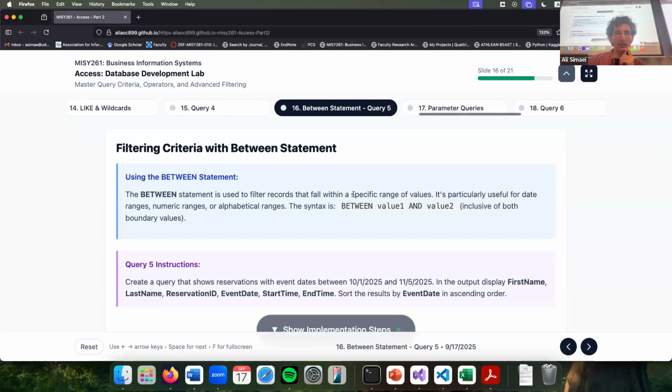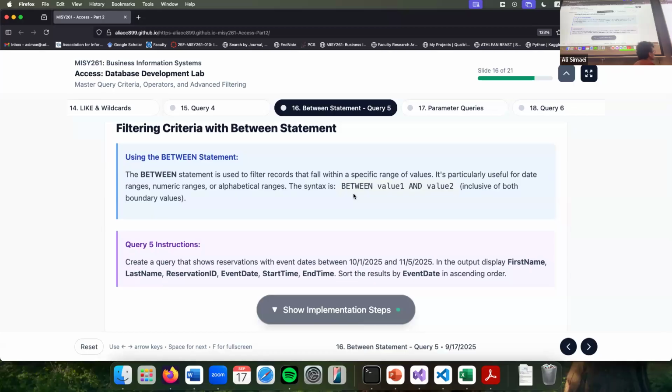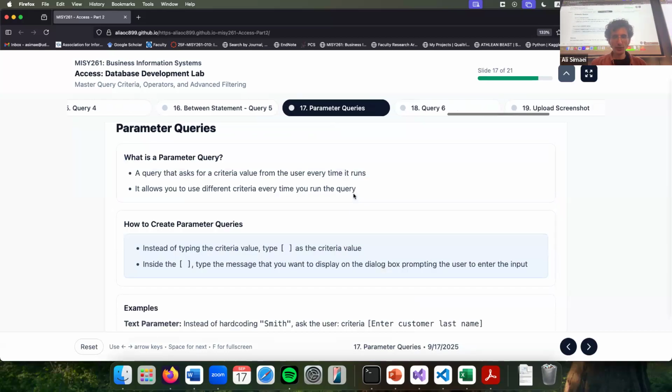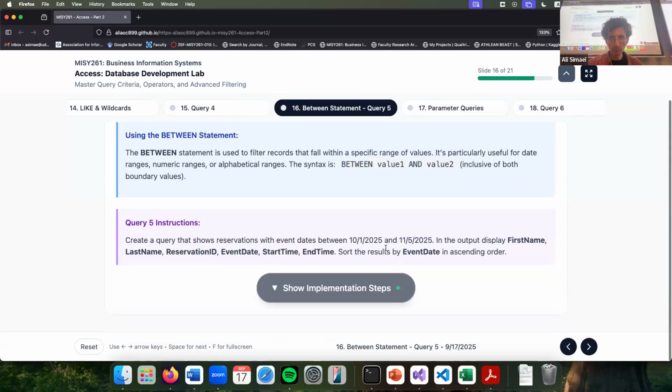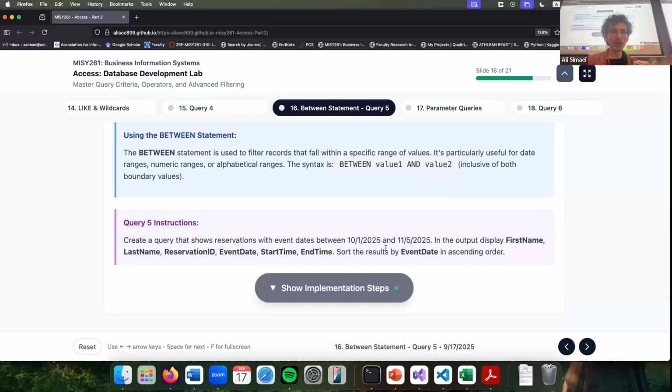Now, the between statement. We can use it to say between a value and another value, to filter the results for a value that is within two specific values. We can use this between statement in different cases, like the date. I'm going to use the same query that we worked on before, which said before this date or after that date, this time using the between statement. Since it's very similar, I will just copy and paste that query.